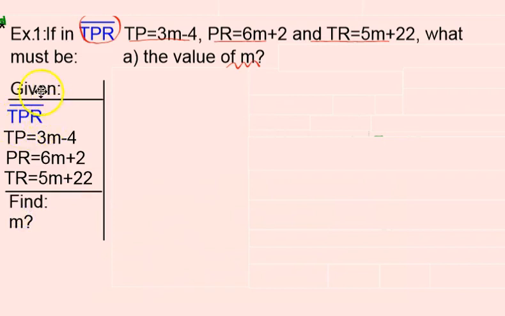The reason this piece of information is so important is because it tells us that there is a segment named TPR. This notation means two important facts. It means that points T, P, and R are collinear, and they are in that order, with P between T and R. All that means that your diagram only could look this way and cannot look somewhat like this.